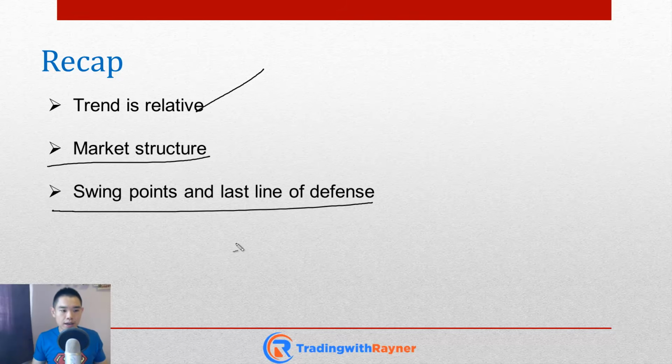And finally, one last thing that I didn't write over here is that if a chart doesn't make sense, move on. If you're trading Forex, there's easily 20, 30 different currency pairs to trade. Don't confine yourself to a chart that you don't understand. There are plenty of trading opportunities out there. So really, don't force a trade if you don't understand the chart.